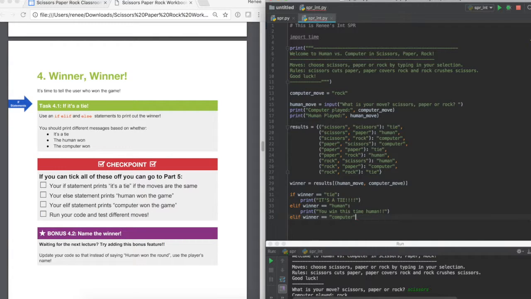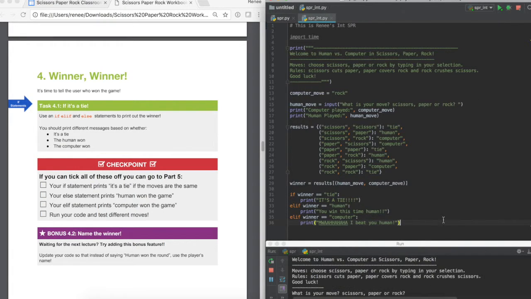So the computer's now won. It's pretty sassy. Let's print "wah ha ha ha ha." Cool. So we've got a few different options, so let's give them a go.